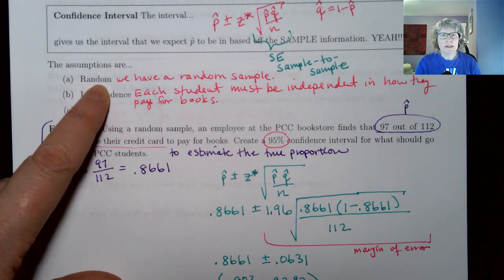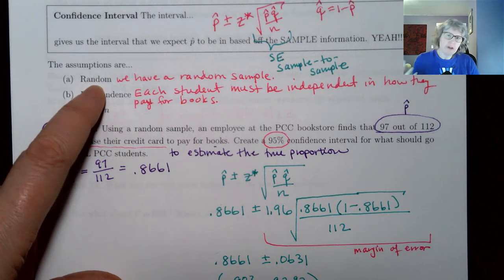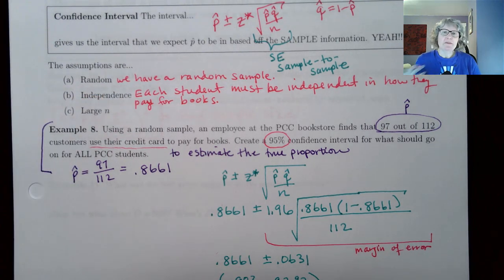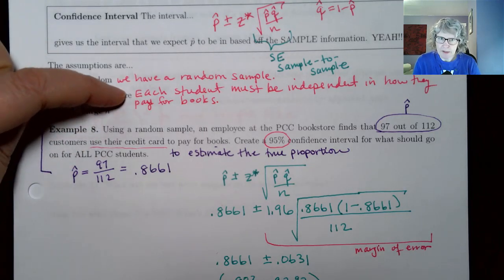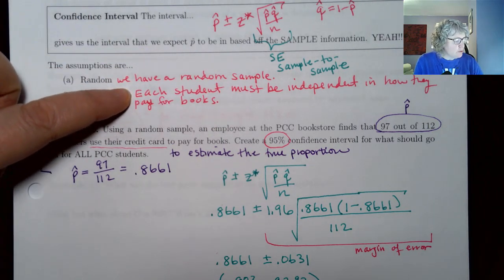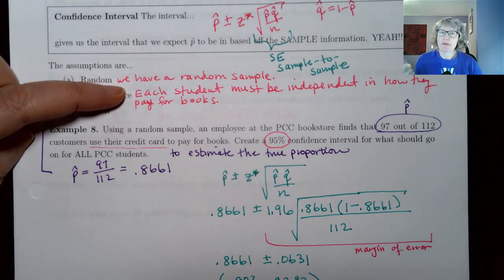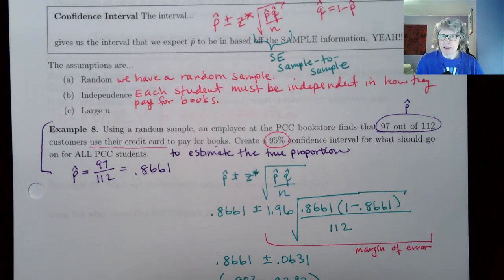Okay, and the idea is by getting a random sample, we would ideally have that, but we need to watch out for bias in our random sampling and make sure we're using a good method and not overlooking any sources of bias. So that's why I'm being specific in writing out what we need here, okay? So we might look for groupings, for example, maybe siblings who were students might pay for their books in the same method, but also maybe not. So we want to be on the lookout for things we should avoid or look out for, okay?